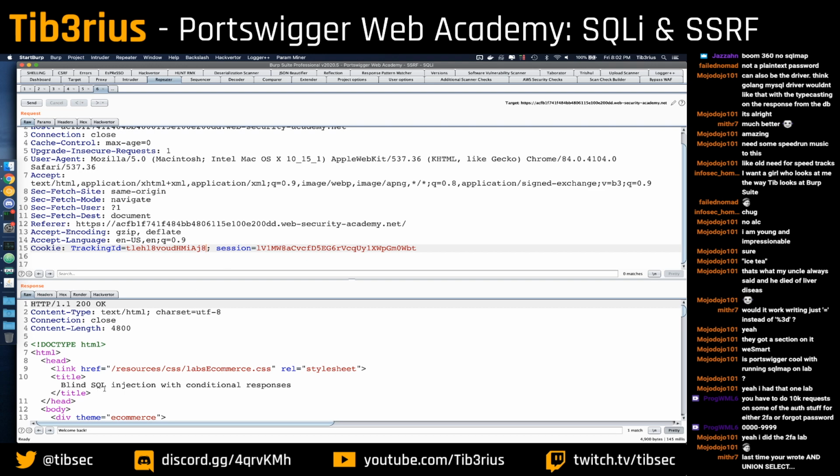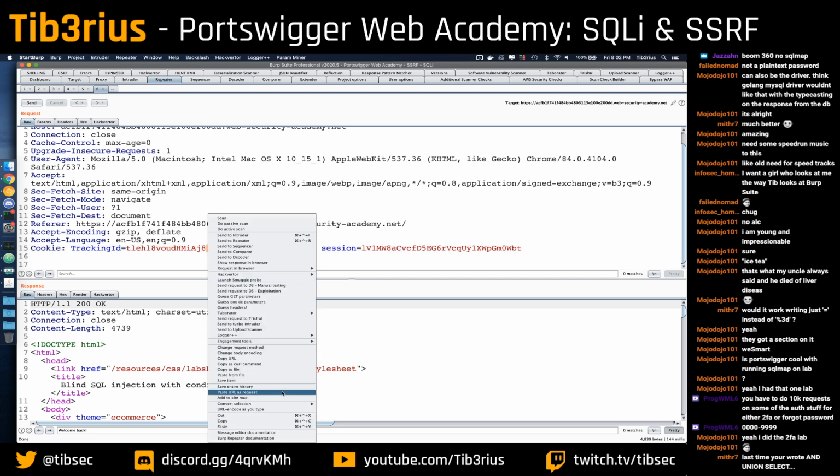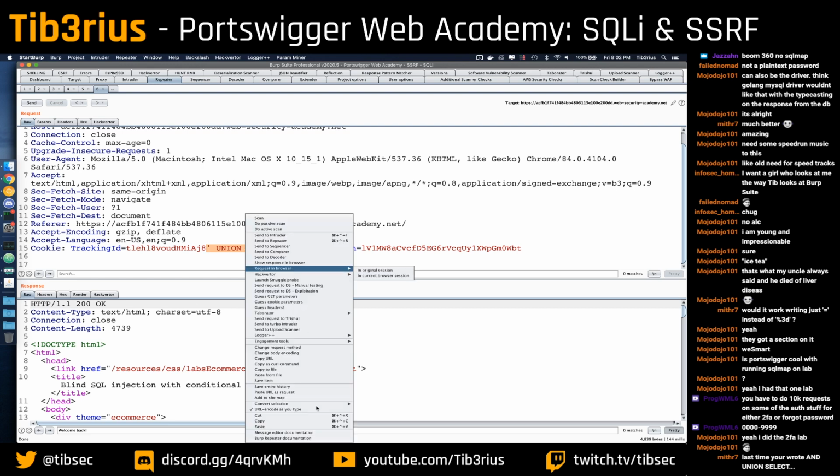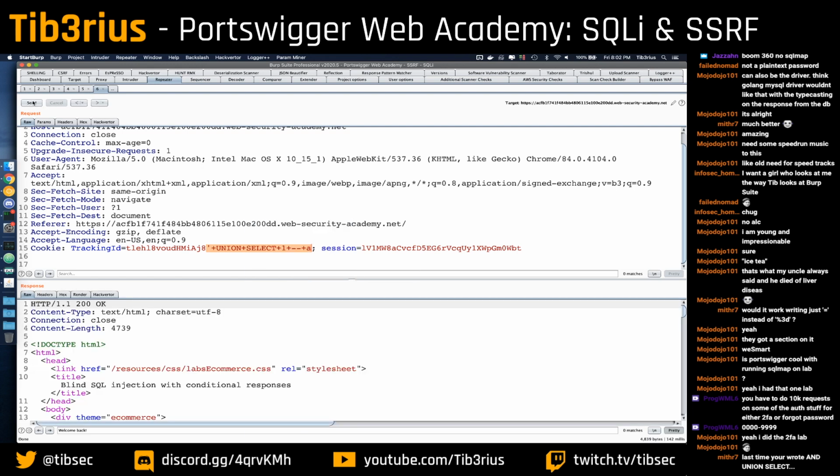When the query is valid, we get a welcome back. If I do that, we don't get a welcome back. If I do this, why did it turn off that? It turned off my URL encoding. So that's still failing.